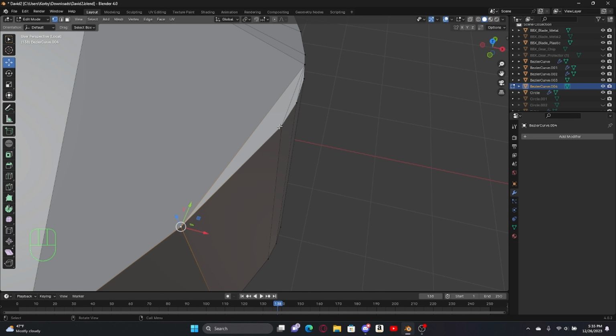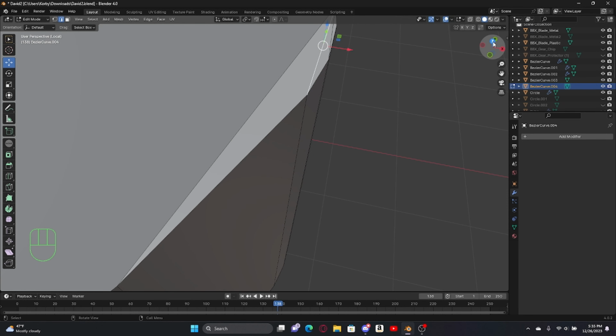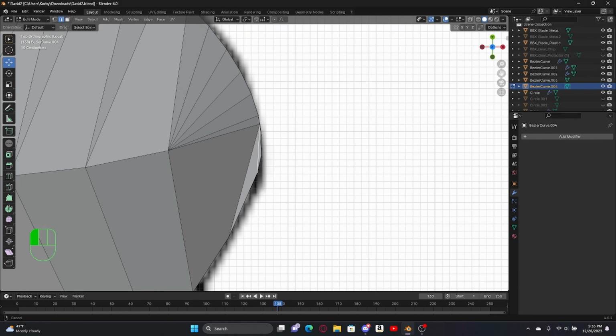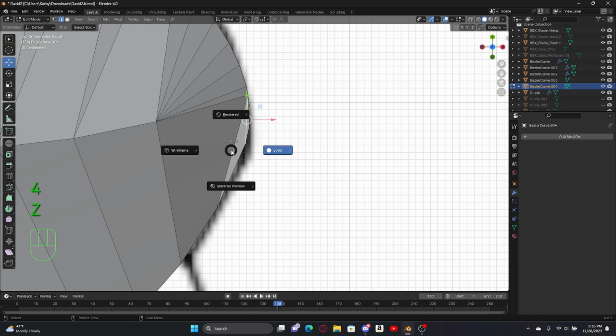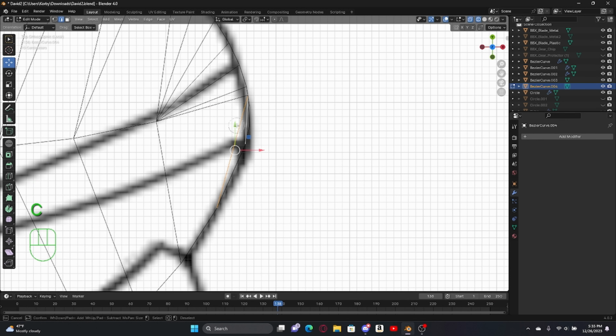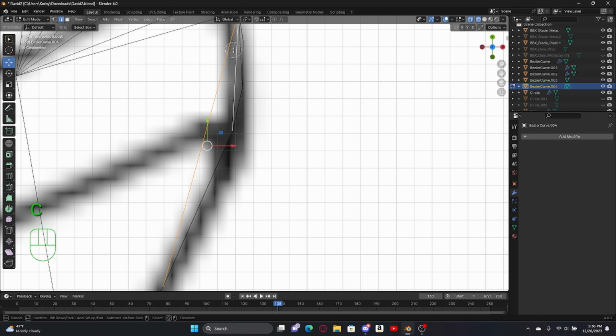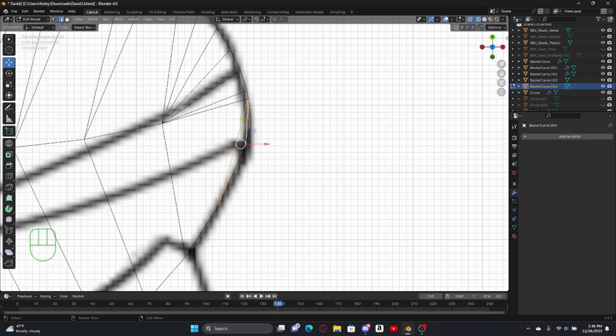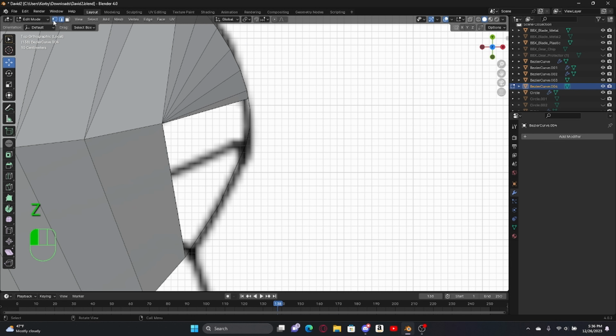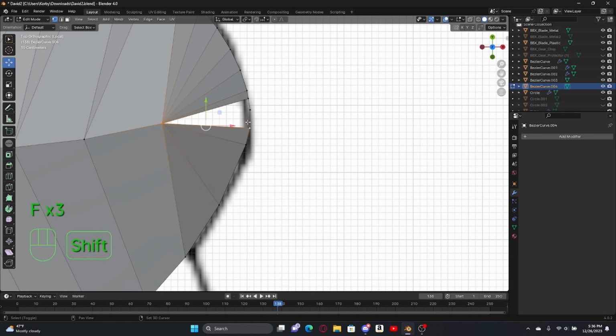Alright, so what I'm doing here is I'm going to go to Edge Select, then go to the top Z axis on camera view, and then circle select each of these 3 edges. I press X, edges, and then that deletes them. Go back to vertice and then individually select it as if I'm making a curve.